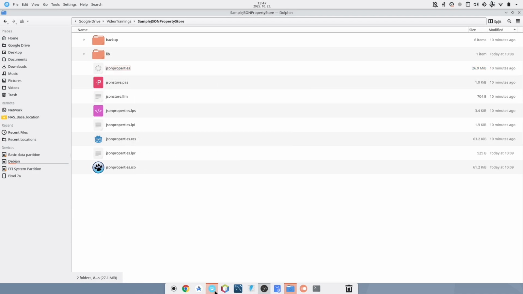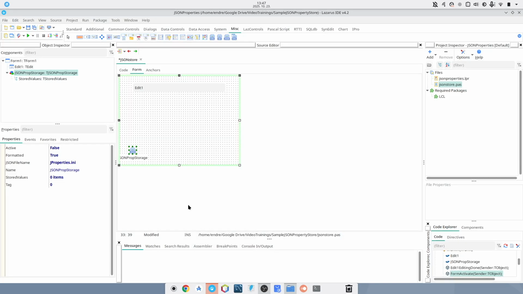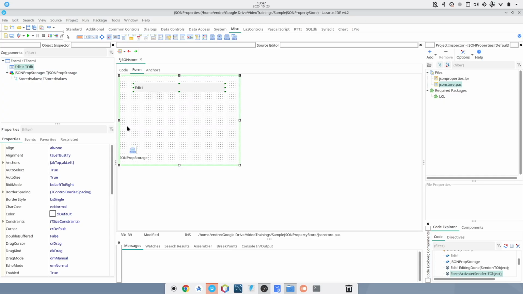So basically, you start from here, and to show how this property storage is working, I also placed an additional control on the form, which I did not really edit right now, so there is nothing special about it.